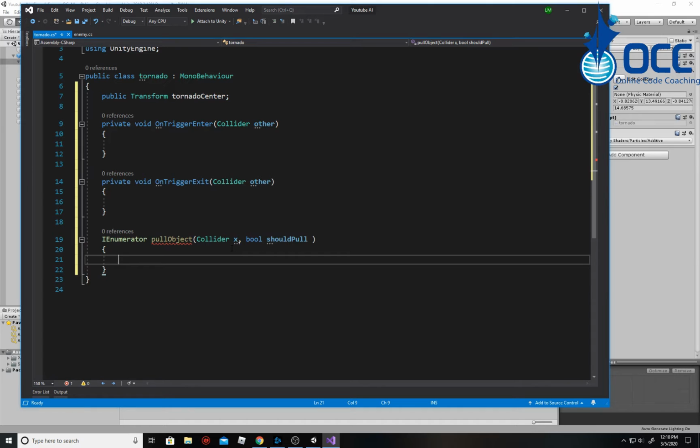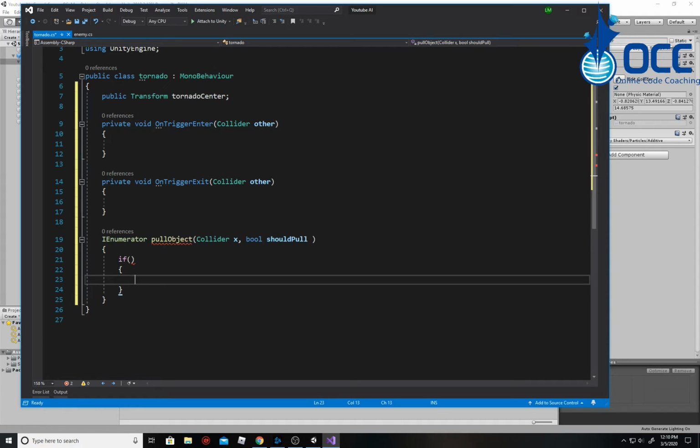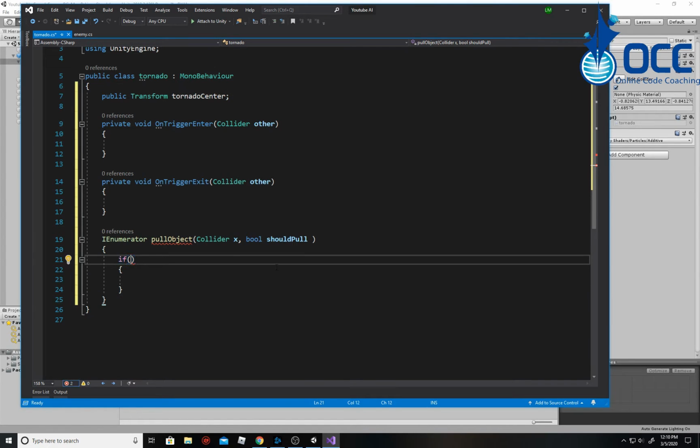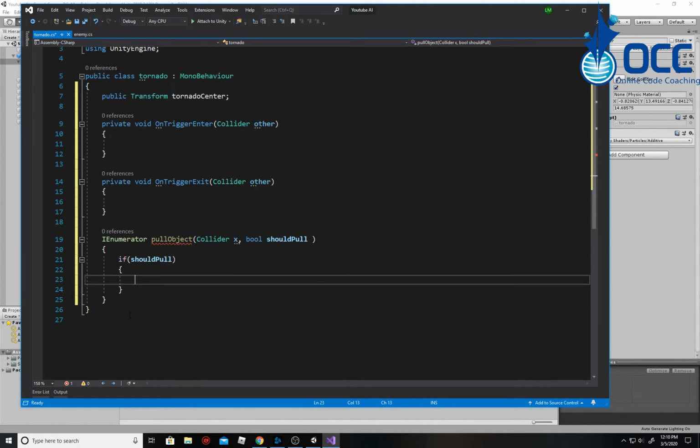So the way this is going to work is we're going to say if, this might get a little complicated, and here we'll say if we should pull, then it's going to carry out the code.